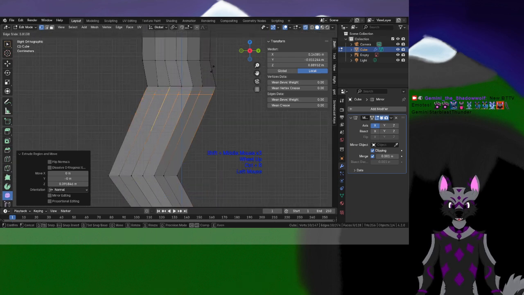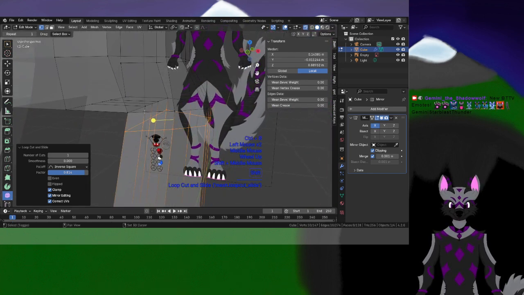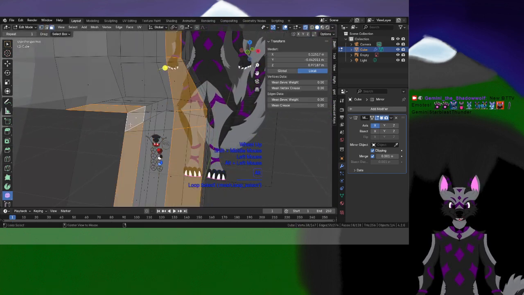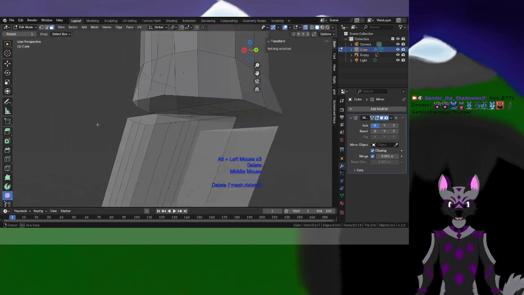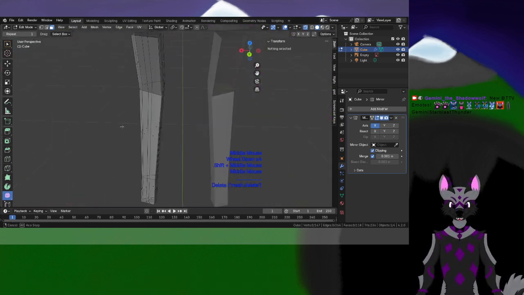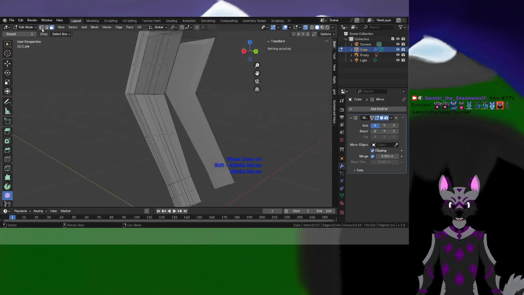I'm going to mark up here. Just do this. No. Delete the faces. There we go. Now those two pieces are independent.